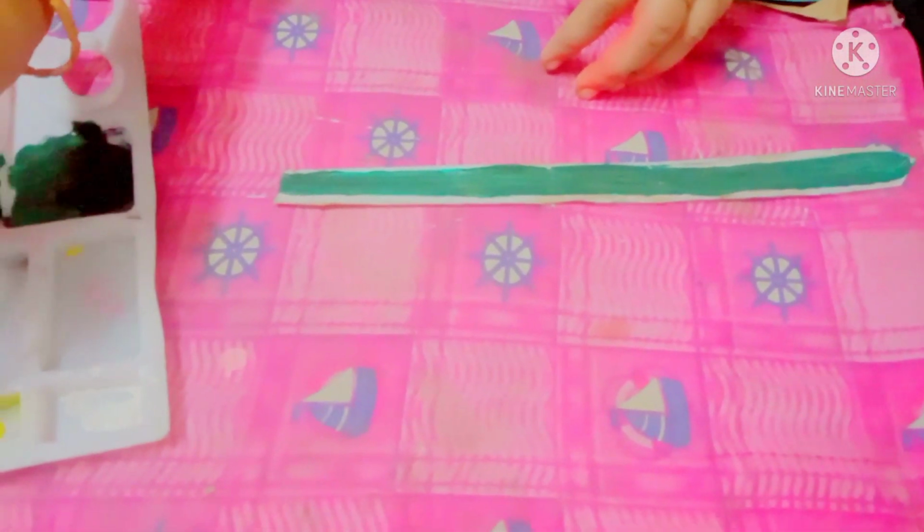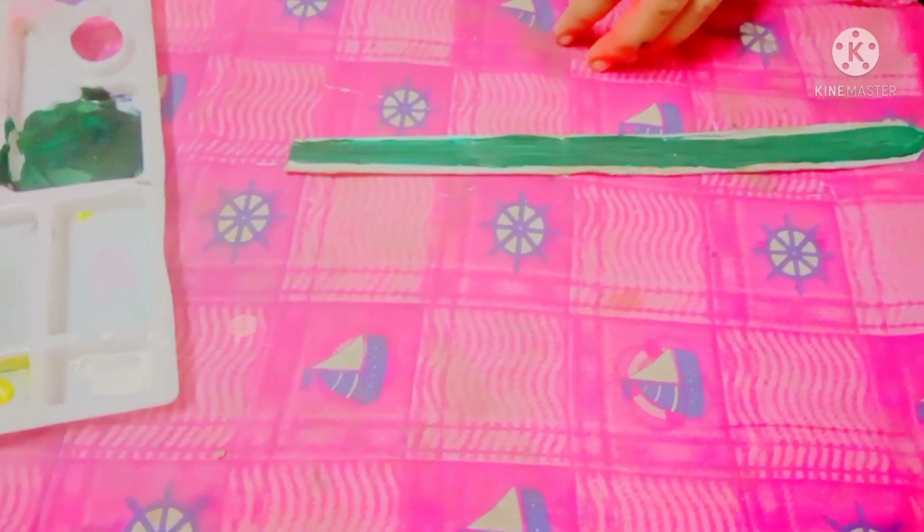After that, you have to color inside this outline only, all over. The color will look like this. Front side, back side, you have to color it all over. After this, you take a yellow color and you need a thin brush. Here at the edges, you have to apply yellow color.